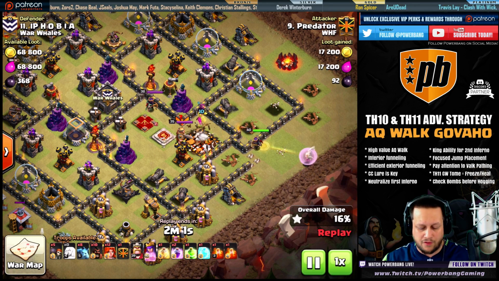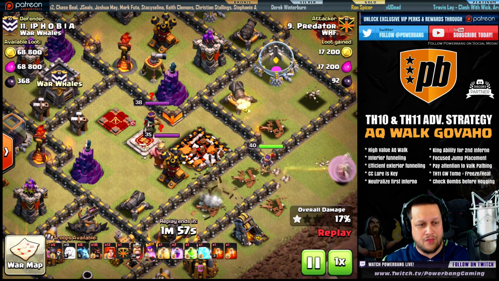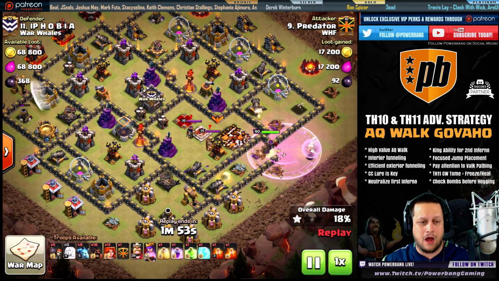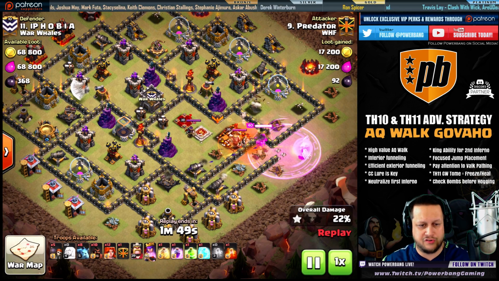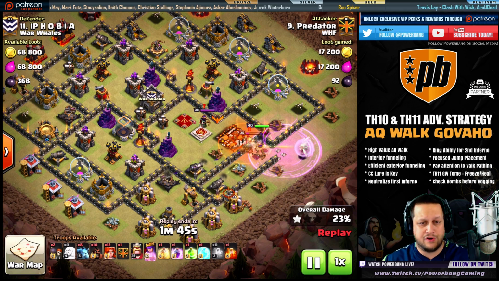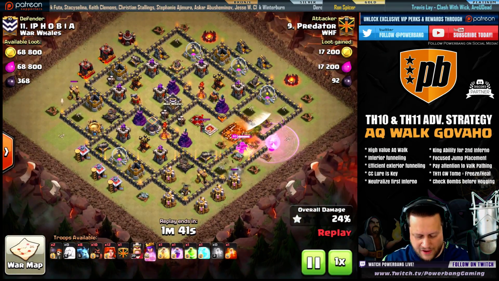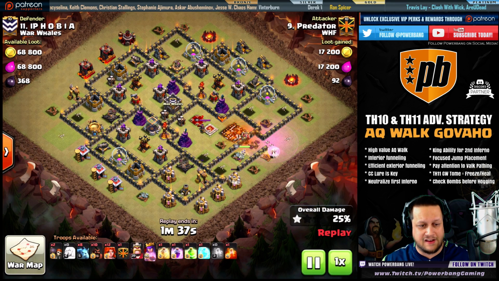Now, what that means is all of these buildings on the bottom right side of this base, he needs to take these down. That way, when the Valkyries eventually are in the interior of the base, they are not straying, and they're actually homing in on the Inferno Towers, which are the key target and the key objective that you're going to want to focus on when you're doing a GoVaHo. So, he opens up the compartment there to let the queen out. She completely clears that bottom right side, which is fantastic.